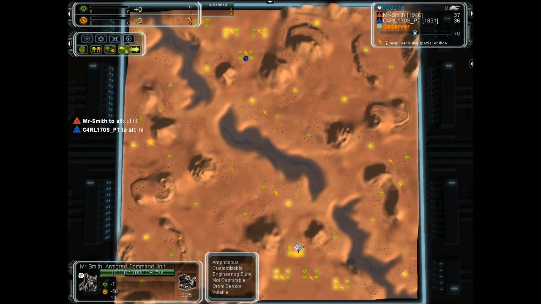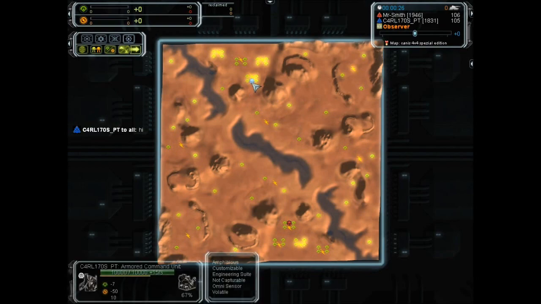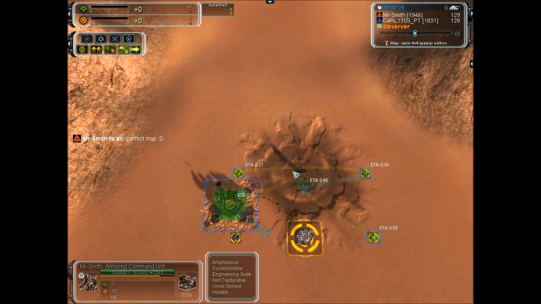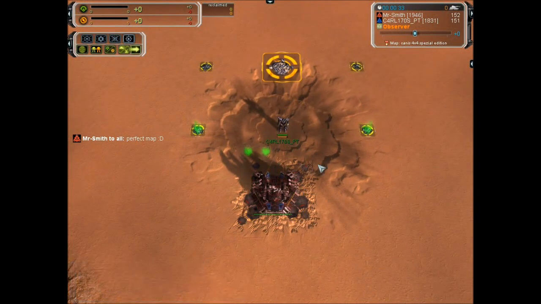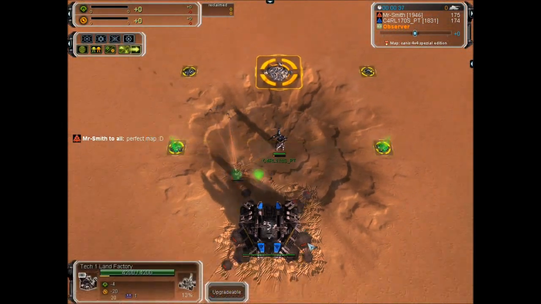We have a 1v1 here for you guys between Mr. Smith and Carlos. We've got Canis River 4v4. This is a ranked game, and both players chose Cybern. So to go through the countries, Mr. Smith is from Austria and Carlitos is from Portugal. Both with very high ratings, both are very good players.